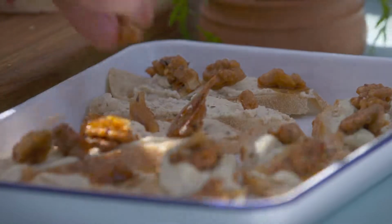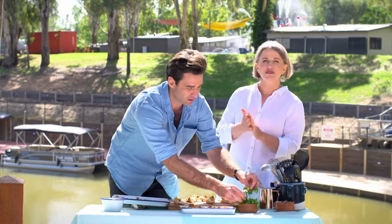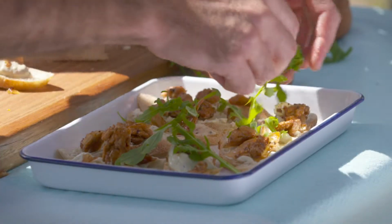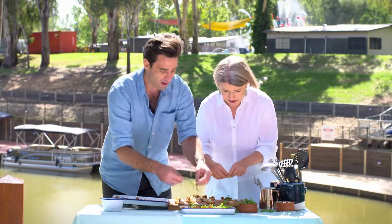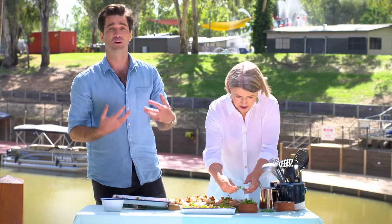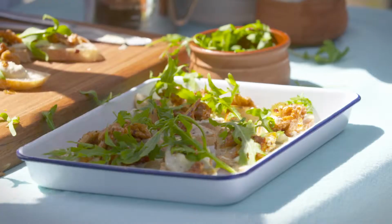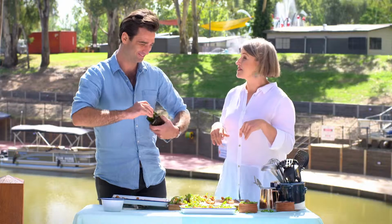Look at this go. Now, over this dip, just some little fresh rocket leaves just to garnish. Bit of green. It's important to eat your greens, but also, Emma, it's rocket, so it's nice and peppery, and pepper and figs go really well together, and so it's picking that up in the Chris's Heritage dip. Look at that, bit of olive oil over it. Bit of Lynton Tapp sauce on top. That looks amazing, Lynton.